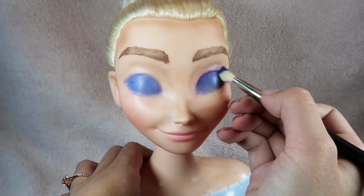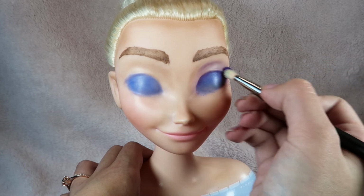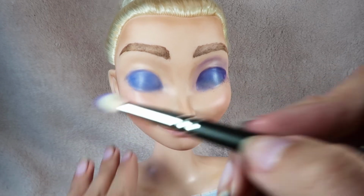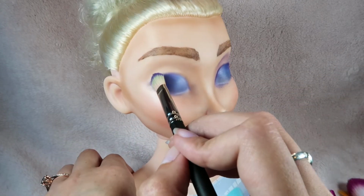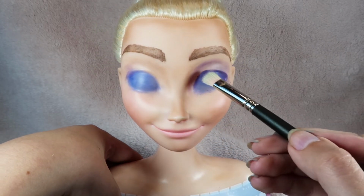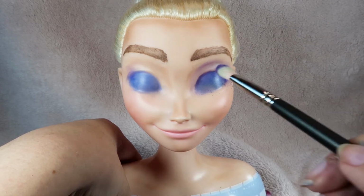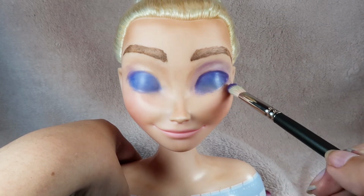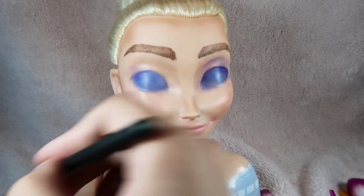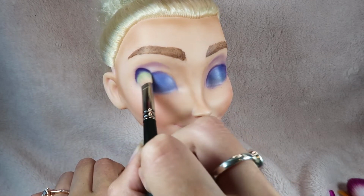Yeah, this isn't working, but that's fine. I'm going to play around with her skin texture more in my own time and figure out what works for her. It's kind of clinging like where the white was, so maybe the plan next time should be to take the white pencil all the way up, blend it in, and then put it over that. But I don't want to mess up the blue now, so we'll just bear that in mind for next time.